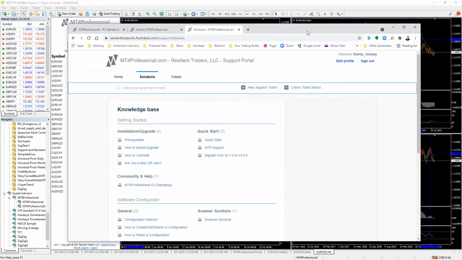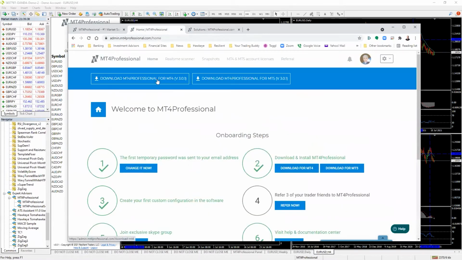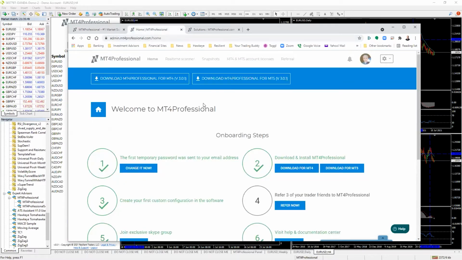This can be on any mobile device: your phone, your laptop, your tablet, whatever mobile device you've got. If you log into your MT4 Professional members area, you get to that from the main website, MT4 Professional.